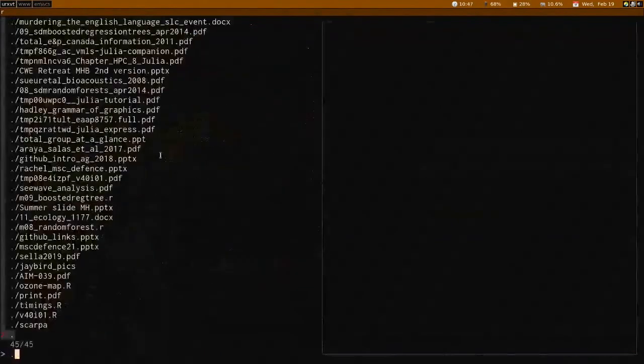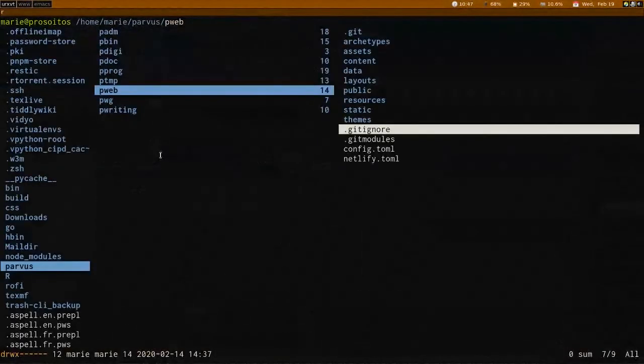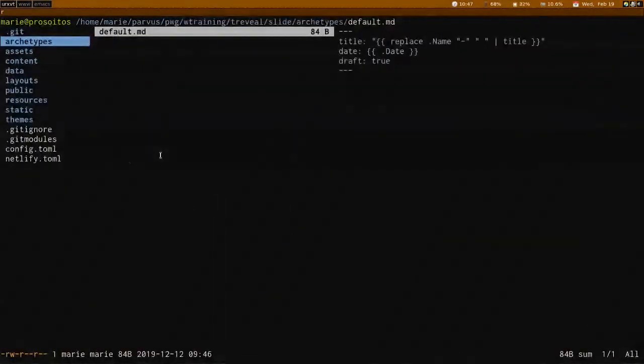do I have any markdown in here? No, I don't. Where was I? That right. Yes.